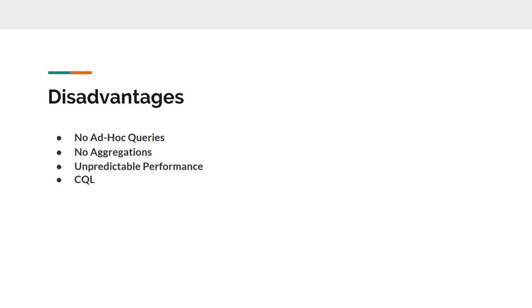It also has unpredictable performance because it has many different asynchronous jobs and background tasks that are not scheduled by the user. This means that you may see performance impacts that may not be related to a query or volume of queries. CQL: yes, this was also listed as a pro, but because CQL is very much like SQL, that is, structured query language, it is easy for someone coming from an SQL background to get confused about what is or is not supported. This means added frustration and costs for developers that do not know Cassandra's limitations.